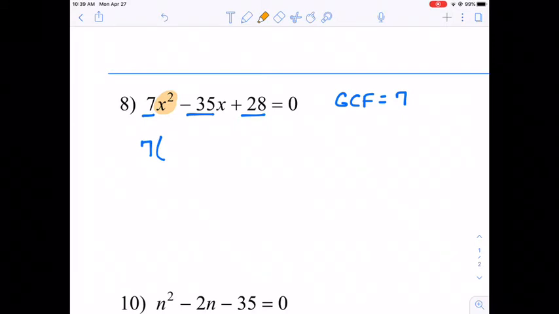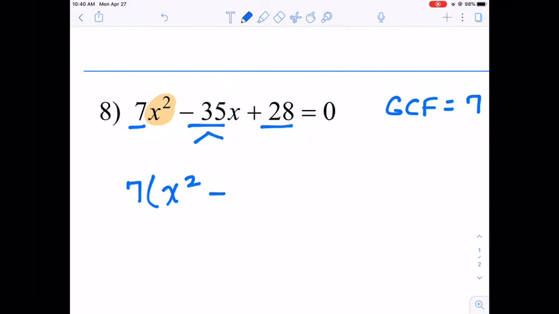First term has an x squared left. The second term was a 35, so I need to think, what times 7 is 35? 7 times 5 is 35. So when I put the second term in the parentheses, I have both the 5 and the x remaining in that term after I take the 7 out. For the third term, I had a 28, which is 7 times 4. So since I took the 7 out, all that I have left is the 4. And we were adding for that term, so I'm going to do plus 4.